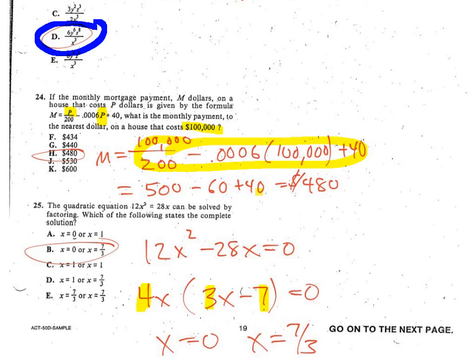And looking at the x terms, they both have an x in common. So I take out that x. When I take out that x from the first term, I'm left with one more x. When I take out the x from the second term, that's gone. Now that it is factored, I can take each of those values and set it equal to 0 and solve. I then take 4x equal to 0 and divide by 4 to get x equals 0. I take 3x minus 7 equal to 0. I add the 7 over, divide by 3 to get 7/3. So those would be my two answers.